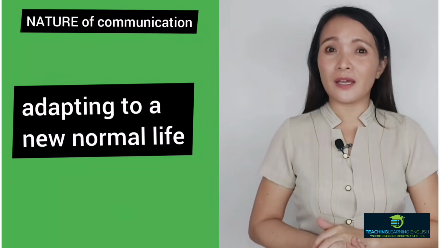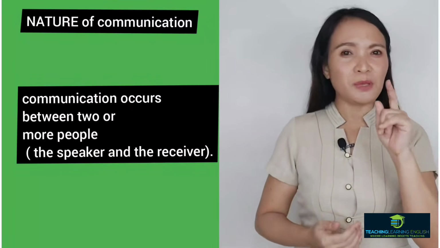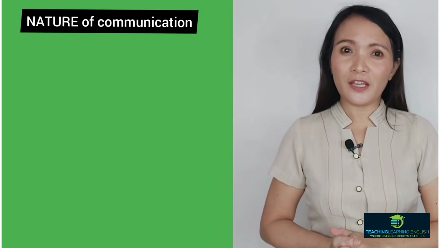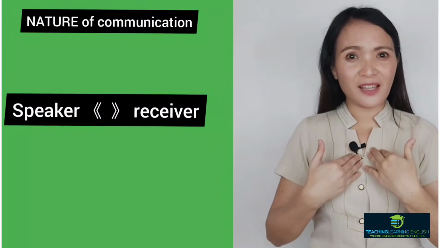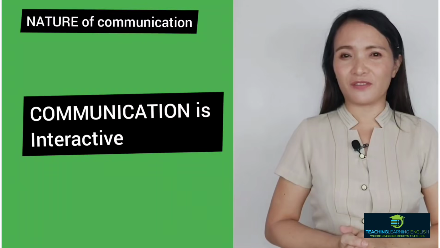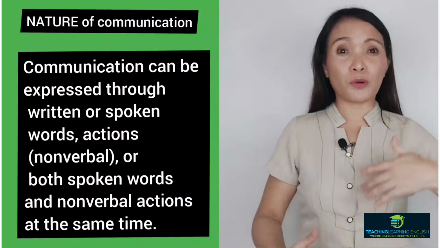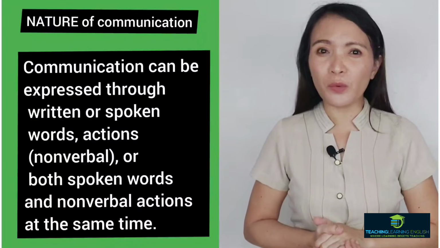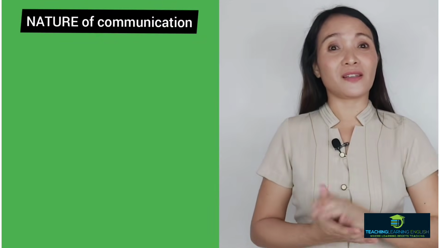Second nature is communication occurs between two or more people, the speaker and the receiver. A while ago, I showed you pictures. In communication, there is always a speaker and a receiver, the one who speaks and the one who listens. In other words, communication is interactive. The third nature of communication is communication can be expressed through written or spoken words, actions or the nonverbal, or both spoken words and nonverbal actions at the same time, meaning communication is symbolic.